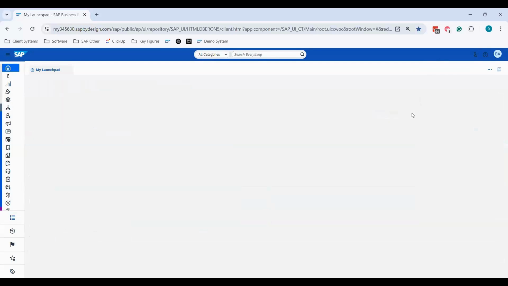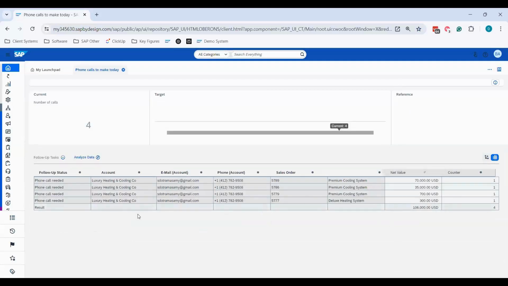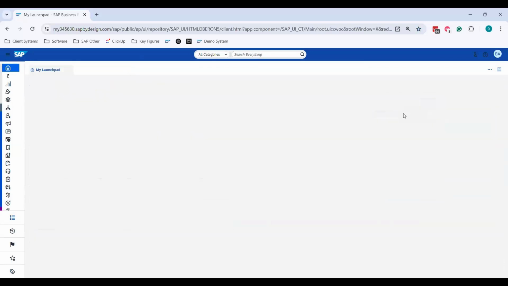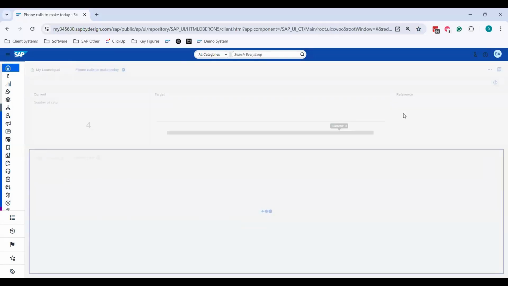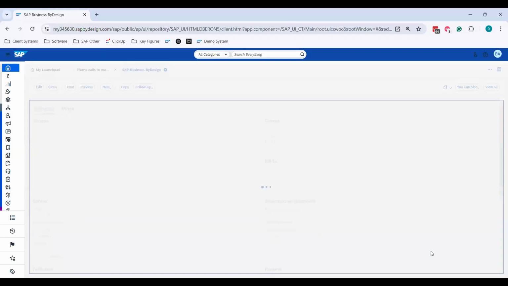So if I click here, I've created a report with a specific review, view and selection that has just that filter we were talking about with phone calls needed, and a view that has emails and phone numbers. So I've taken that filter from that table and created this. So every day, this number is going to change. So all I would have to do is click here. And now I have access to simply send an email or have their phone number ready to, on hand. I can see the values of those sales orders, and I can navigate directly to the sales order.